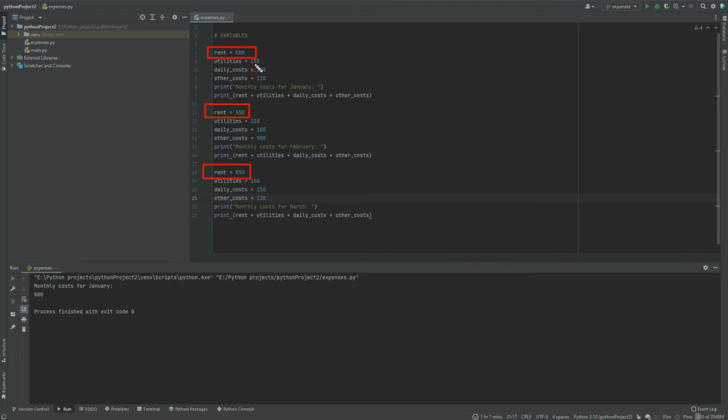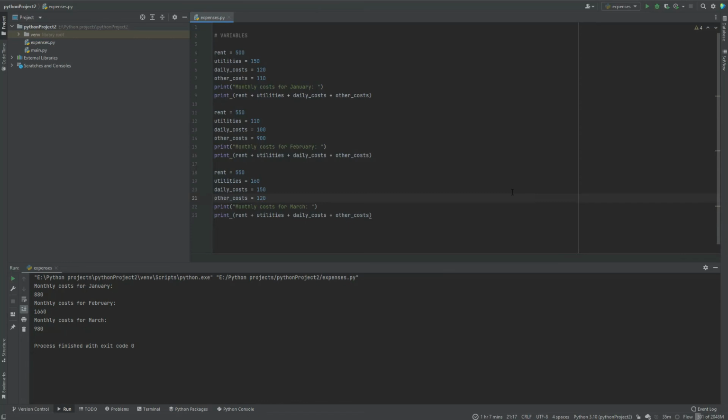But for example, utilities 150, 110, 160, and all the others are not the same. So what will happen? Let's see. I run it and I get three different results. And February is extremely expensive because other costs are 900 something. It's not a mistake.